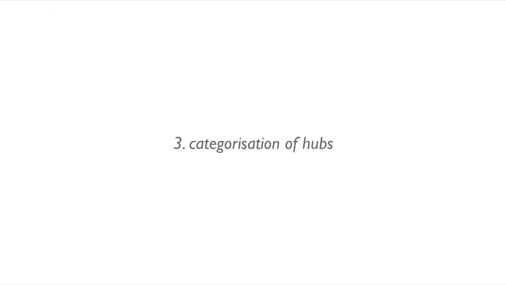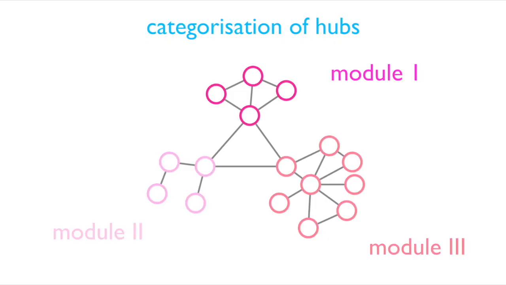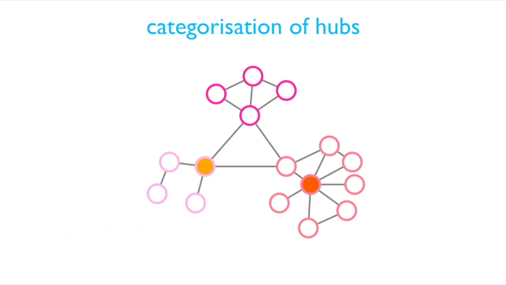So once we have selected the hubs, we can further try to categorize them. So let's go back to our simple toy network and paint on top of the network structure also the different types of modules that we can detect in the network. You can clearly see here that this network is divided into 3 subgraphs. Now we can argue that if we take a look at these 2 specific nodes, the orange one and the yellow one, although they might both represent high degree nodes, so they might, based on degree centrality, be identified as a hub, they might have a completely different role in the network.